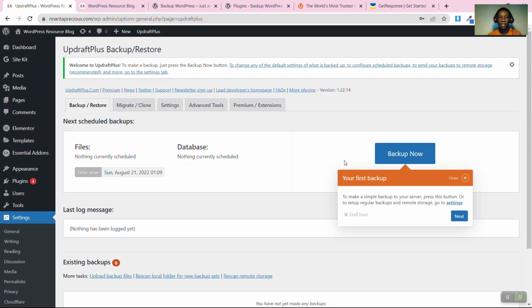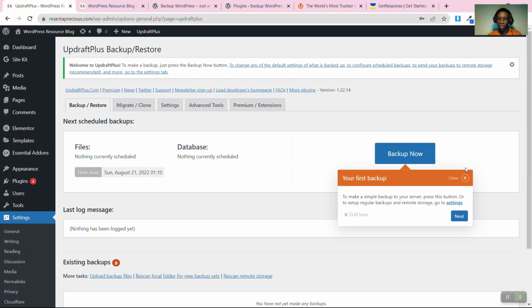So in order to avoid this kind of situation, you just need to get Updraft. Why? Because if you get the pro version of this plugin, it enables you to back up your website automatically to Google Drive. You just need to configure it once. Once you configure it, you can set it, maybe for 4 o'clock every day, to back up your website. That way, you know you have the most updated version of your backup, and you don't have to back it up manually as you're going to do here now.